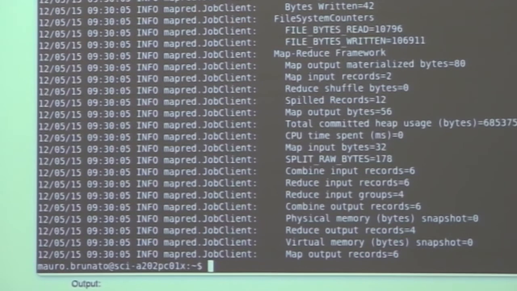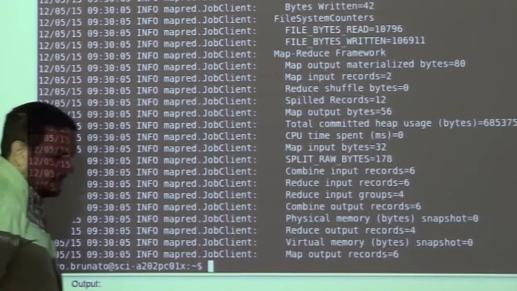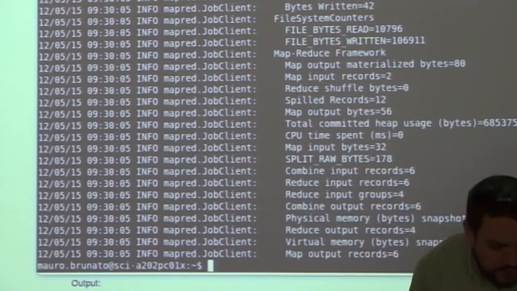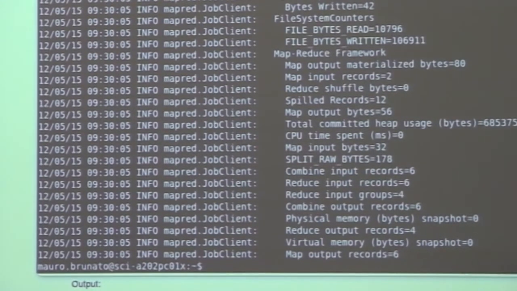Now, what I would like to propose is some exercise where you need to think a little about how to organize data in order to use the framework.